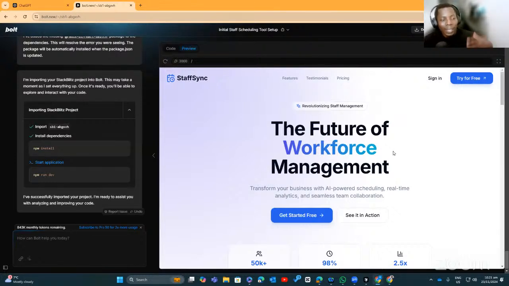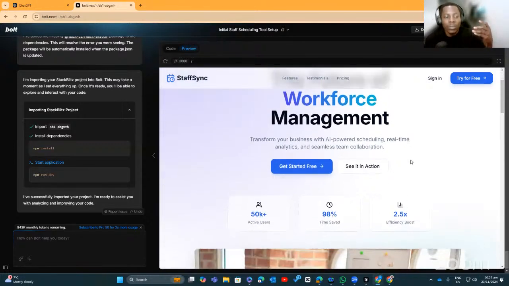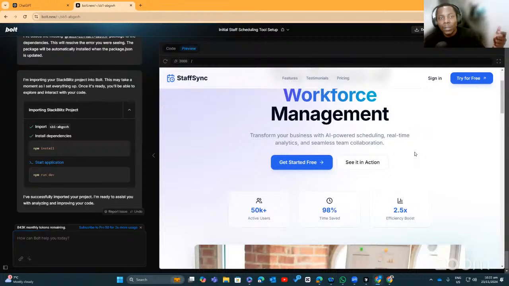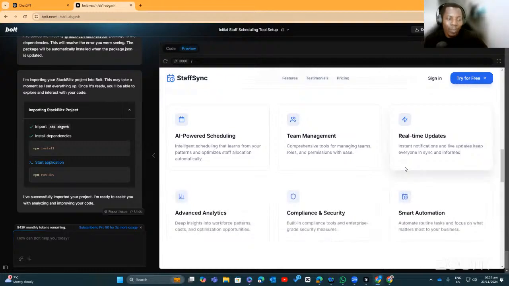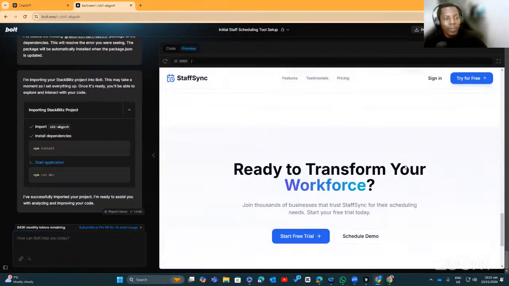So when we started the discussion, we said, hey, we want to build a tool that people can use to schedule their stuff, or in an organization where staff or employees come to work on different schedules, you'd want to be able to efficiently manage their schedules, to allow people to swap schedules, be able to ask for requests for off time, and track the period at which they are at work. So we're able to build this simple and beautiful landing page for it.